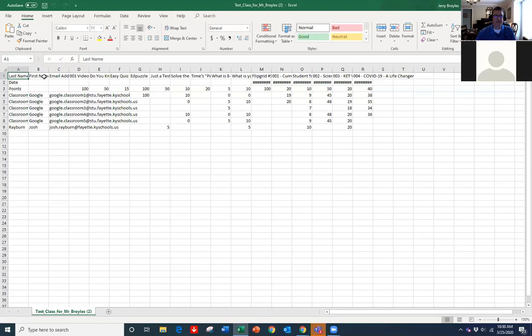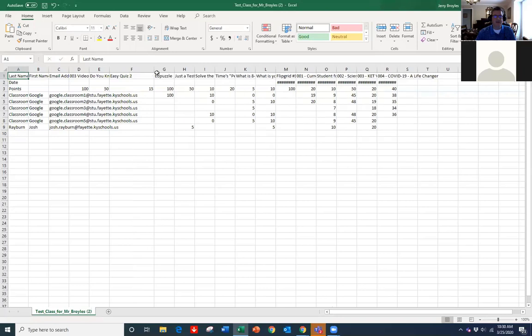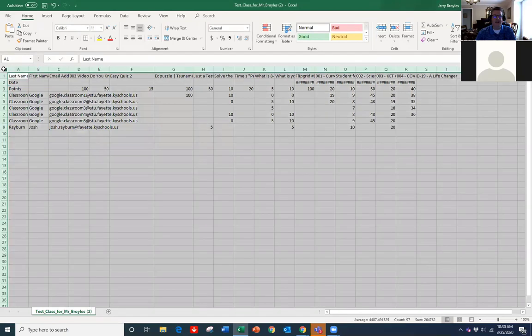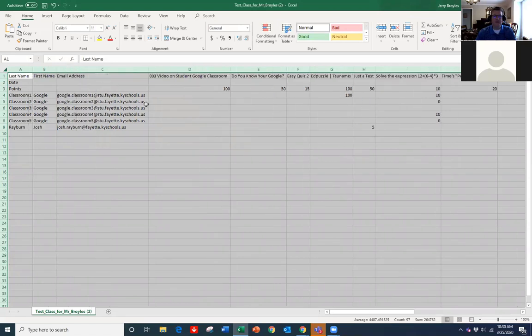And if you notice, some of the columns are not sized right, and I hate to go through every single one and do this, because that gets really tedious and boring. I want to go right here and select the entire spreadsheet. It's this little corner right here. Select the entire spreadsheet, and then go in between 2 columns, and it goes to that symbol where it's like spreading it out, and then double click. And when I do that, everything sizes appropriately across my screen.